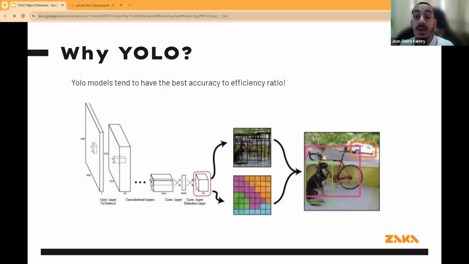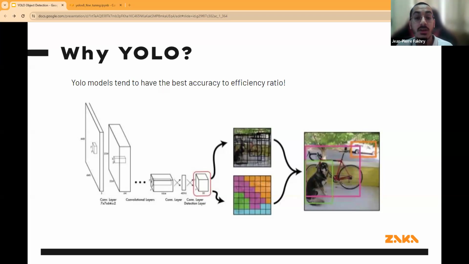So apart from the high accuracy, it can also deliver efficiency. YOLO's efficiency is unparalleled, guys. And this is very important to keep in mind because its ability to process images rapidly makes it very well suited for real-time applications. And here, guys, the single pass approach that YOLO has significantly reduces computational overhead compared to multi-stage detection models.